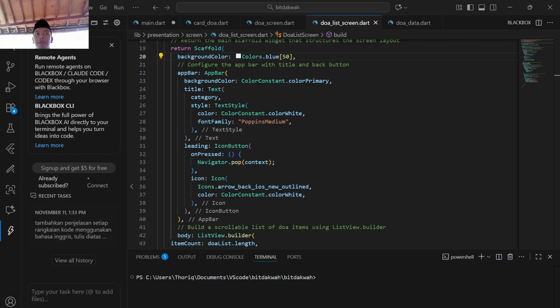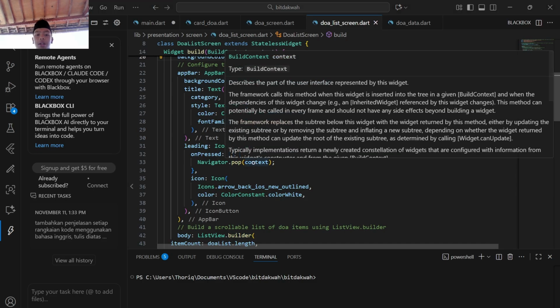So each rack has its own title. This is for navigation that will show on the top, the title like a category, and there is the return button on the left side.